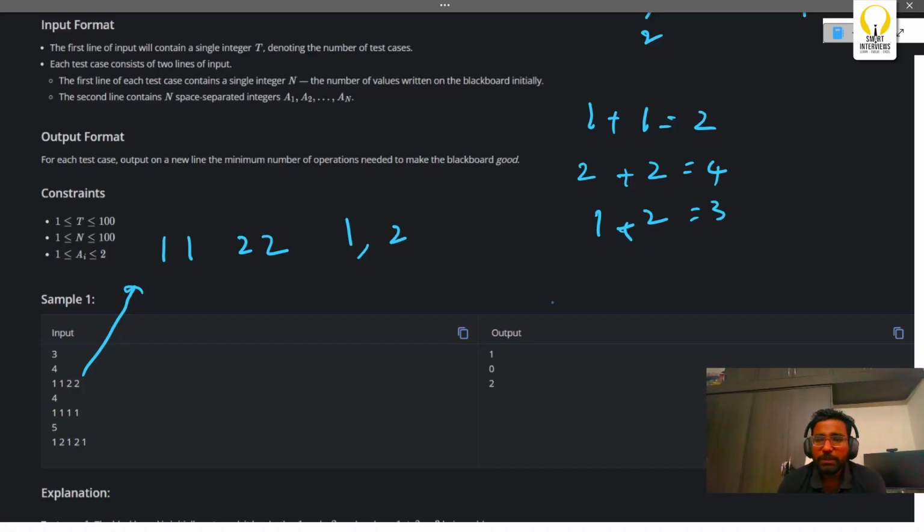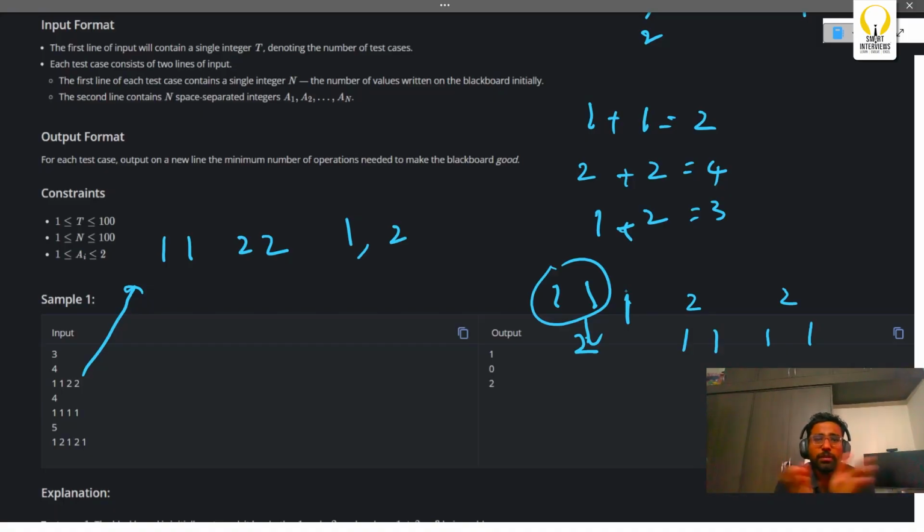So one operation will be we can convert two ones to two, or each two to two ones. So when you're converting two ones to two, can I simply say this is one operation? And you are able to merge two ones. That is nothing but we are affecting two elements. Whereas if you are making one two into two ones, can I simply say you are affecting one element?